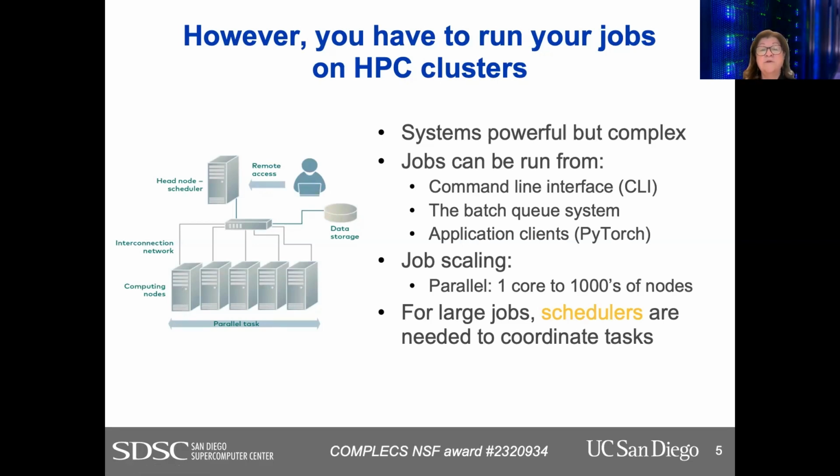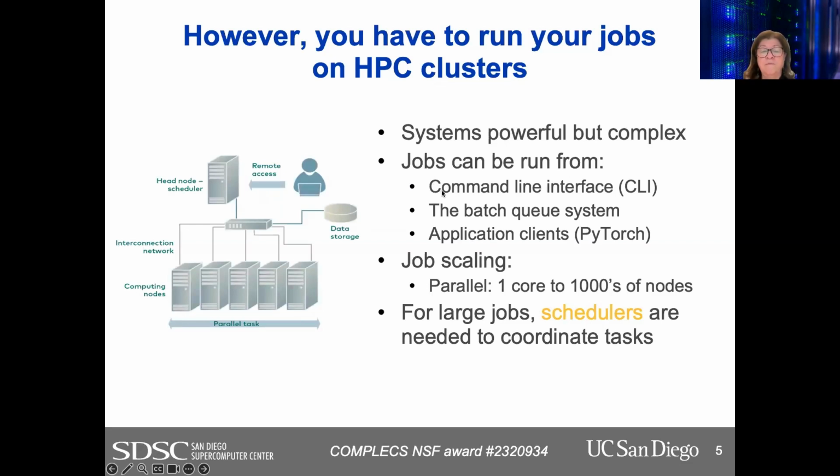And how would you know which node is the best one for you to run? So I'll talk about how those decisions get made as to whether you're going to use node 1 or node 500, or which core you would be using on those nodes. There are systems that facilitate your getting onto these resources, and then you can run different kinds of jobs.